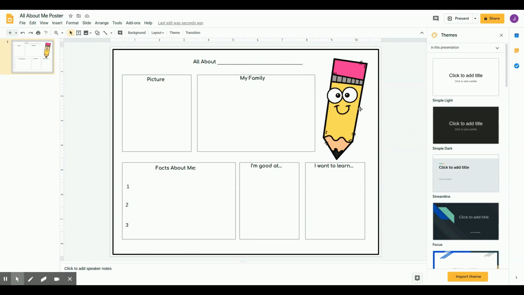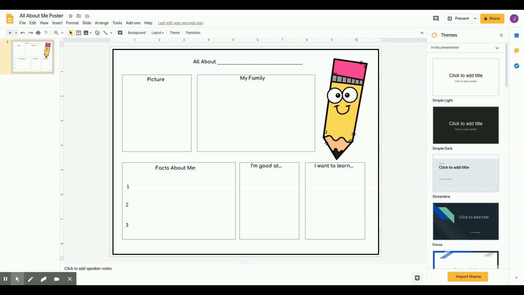Okay, quickly before we go on to step 2, I do want to show you, I decided to insert this little piece of clip art here. I buy tons of clip art on Teachers Pay Teachers, but there's tons of free clip art too on TPT. So that's the little one that I chose. And the cool thing about a lot of clip artists on Teachers Pay Teachers is that they will also offer their clip art in what's called blackline art, which means that it's just black and white.